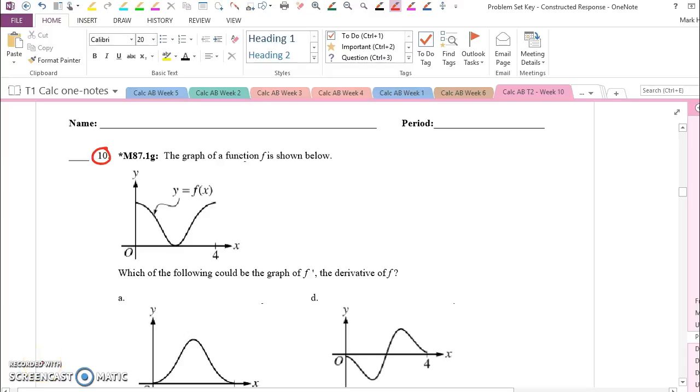You've been asked to pick the correct derivative. We can definitely see that the slope is 0, so somewhere right about 2 I should cross the x-axis on my derivative.